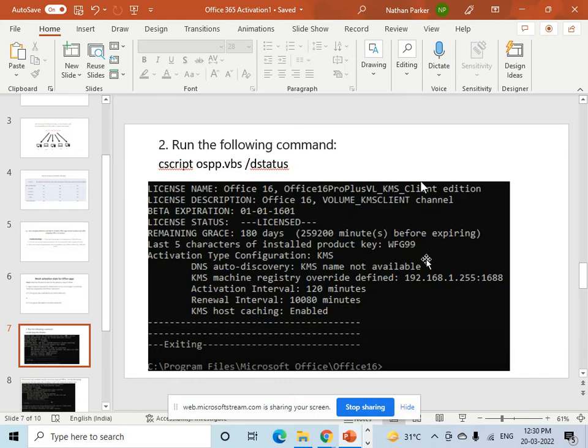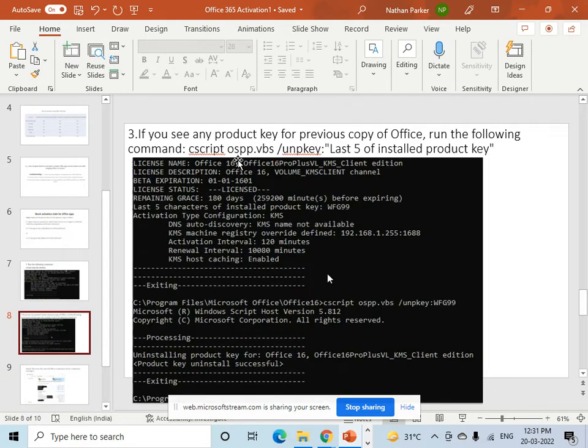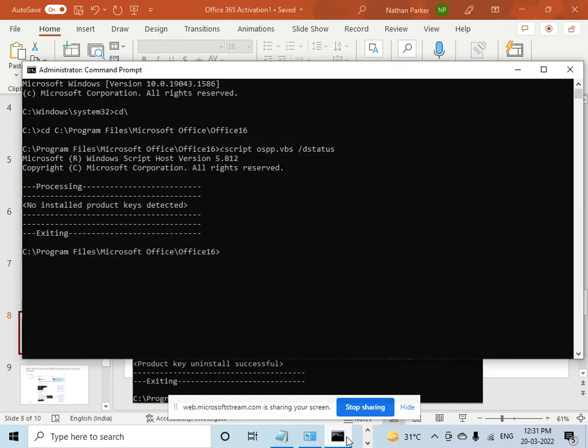Once you find that there are multiple product IDs creating the conflict, you can remove the product ID using the next command. Okay, it is cscript ospp.vbs and then unpkey. In front of that, you just have to enter the last five digits of the installed product key. Okay, so let me show you how you can execute that command.